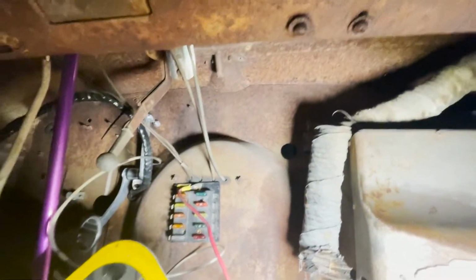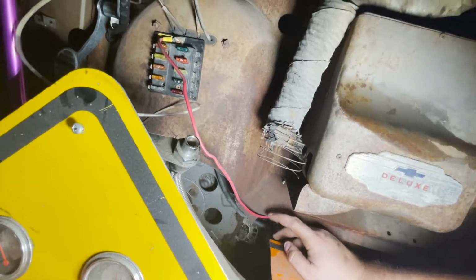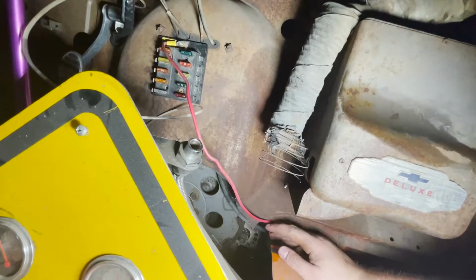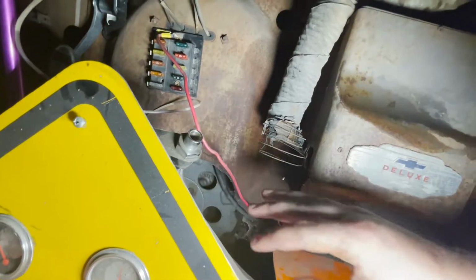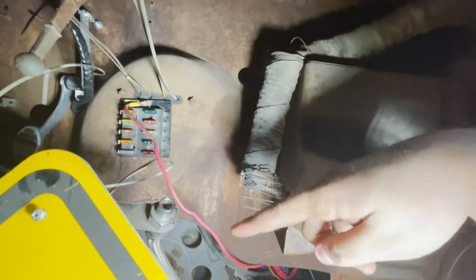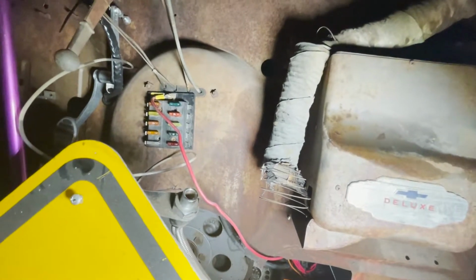I don't want any more wires going through that hole up there. As you can see, I took them all out. I'm going to run them down through here, or even put a hole right here at the rubber grommet, just because this is where all the wires come out of the starter. This is where the wires are. There's no reason to run them up and then over, so I'm going to run them through here and probably put them up tight.